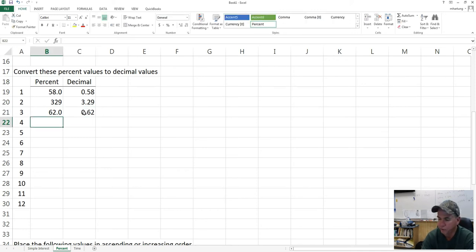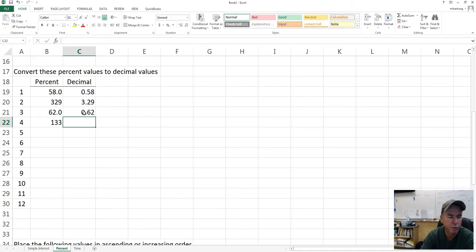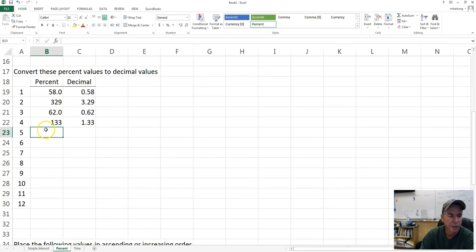And one more, and if you do want to check your work, there's 133. What decimal value was 133? Well, if you forget how many decimal places, divide it by 100. Divided by 100 should give us 1.33. There we go. Now make sure you ask questions, get any clarification you need. Let me give you some to practice. And then I'll come around and I can check your work.